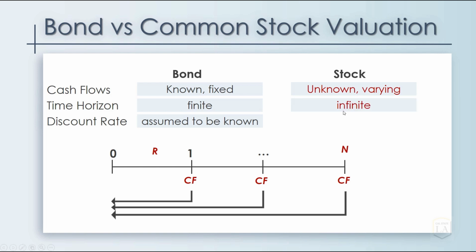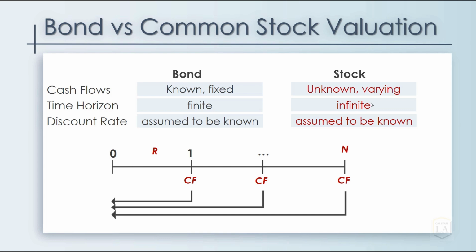In terms of the horizon, the time horizon is infinite. This has to do with the going concern of a company. A firm is assumed to be living forever. That assumption makes the time horizon, or the investment period, infinite, at least in theory. And the discount rate, of course, is more complex in the real world, but it's assumed to be known, or it's just provided to you as well.